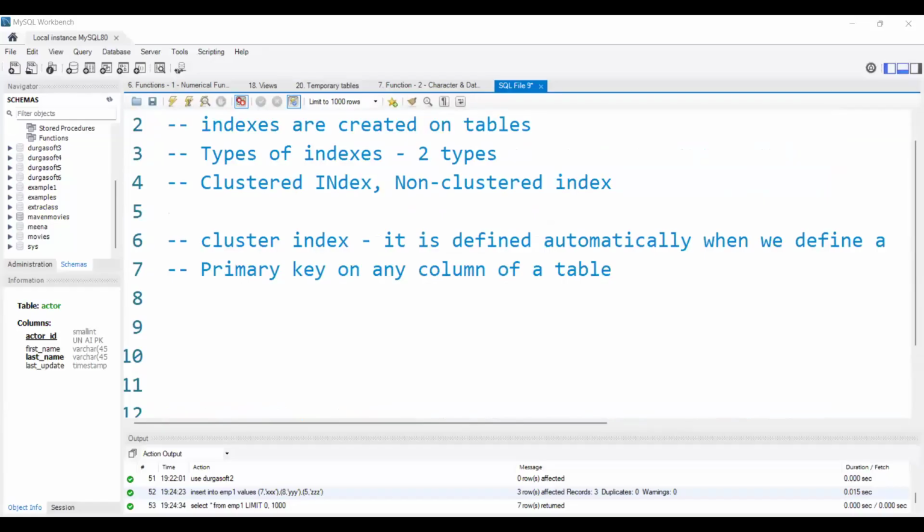Whenever we use indexes, our main reason for using them is that they help retrieve the data faster. Whenever SQL is executing any query, the query performance will be faster when we use indexes, especially clustered indexes. So what is a non-clustered index, and how do we create it? Let's see now.